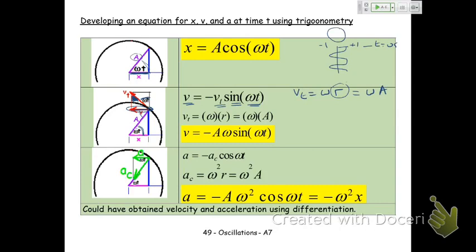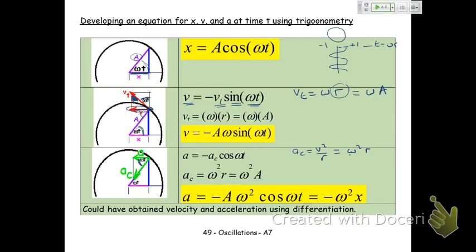And if I want, I can look at this trig again, and I can say, well, I have this thing called centripetal acceleration, and the angle between them is omega t. So a is equal to minus a_c cosine omega t. And I know from previous studies, remember, a_c was equal to v squared over r, which equals omega squared r from physics 1. And I know that r is A, so this is omega squared A rather than a_c. Substituted in, and I get minus A omega squared cosine omega t.